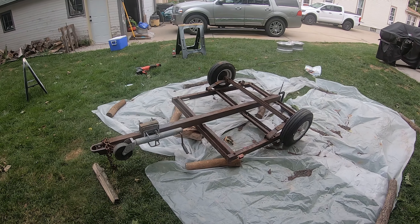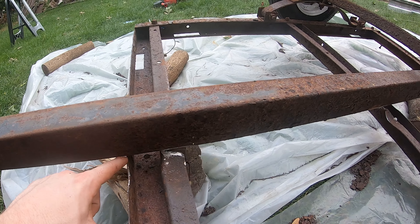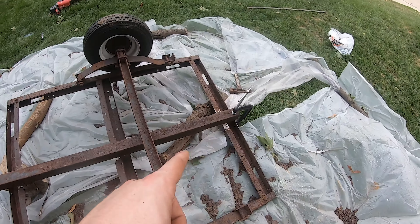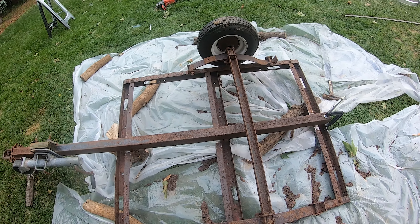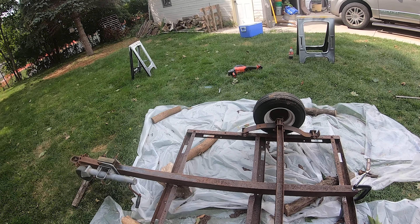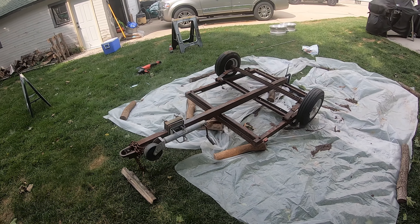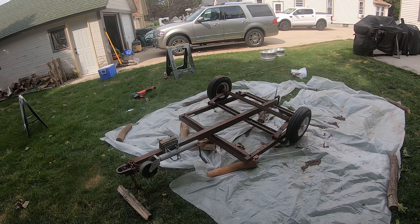So I'm gonna put a tack here, a tack here, same thing on the back and in the middle, then do the front and back. This one got pushed up a little from when I was beating on it, so I'll have to hammer that back down. Then I'll try to do a bead on the sides and the top - we'll see how it works. I'll probably run a couple bolts through just for my sanity, but this will be the perfect length. Then I just have to work on making the rest of it so I can put tires on the back.